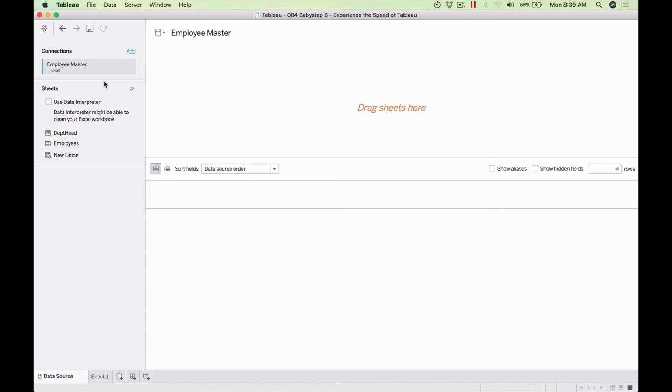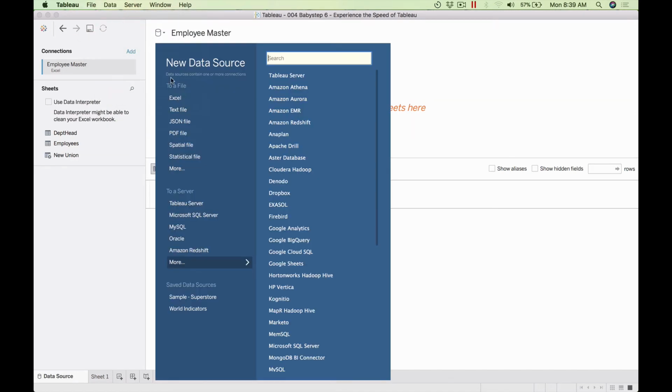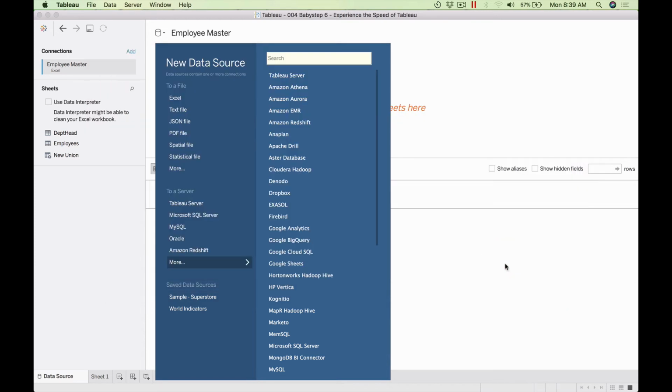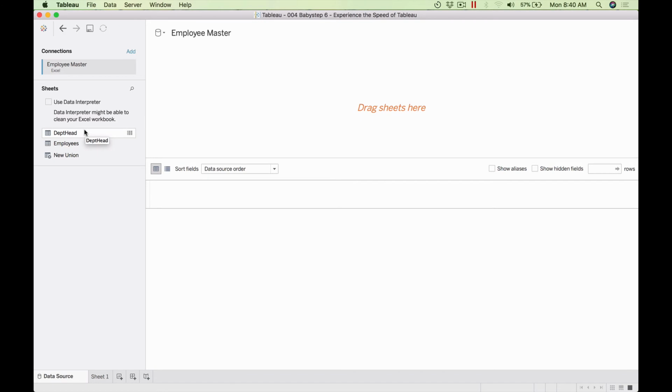One is the traditional choice: present a menu, click one by one, and then go to the file and locate it. The problem with that choice is the second time, at least Tableau has a nice tool. I will show it to you. If I just go to Data, New Data Source again, and click on Excel, it navigates back to the same set of folders. Whereas many of the tools that I've seen don't even remember what the last folder was. So this was a good thing. But even then, if I now want to open another folder, I have to navigate, which is painful. Whereas we are all much more comfortable navigating through our Windows Explorer or Finder much faster. That's where I see drag and drop as a very powerful feature.